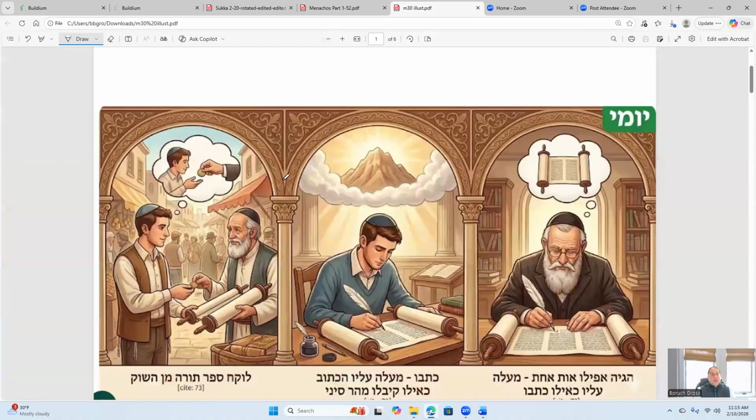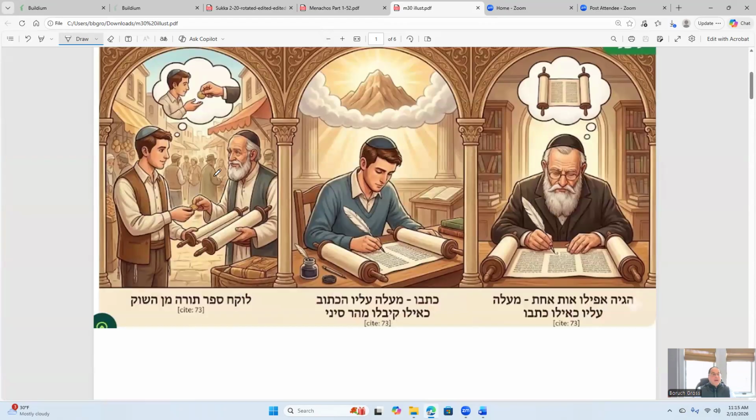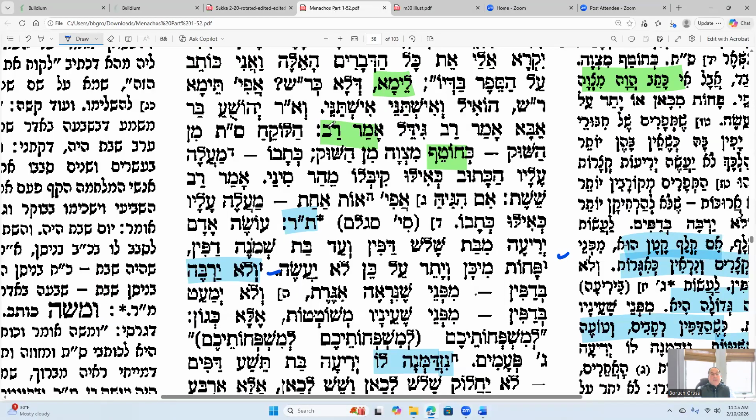Now we're going to learn. So if you bought it from the street, it's not the same. If you wrote it, then Hashem considers it as if you accepted it from Har Sinai. So if you actually write your own Sefer Torah, and you learn sofrus, it's a big thing. To be able to write your own Sefer Torah, it's as if you accepted the whole Torah. You went to Har Sinai and retrieved the Torah, like Moshe Rabbeinu. However, if you bought a Sefer Torah and you had to fix one letter of the Sefer Torah, it's as if you wrote it. That's what the Gemara is going to say.